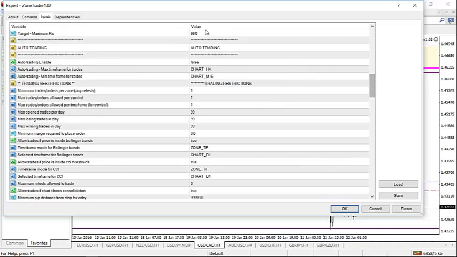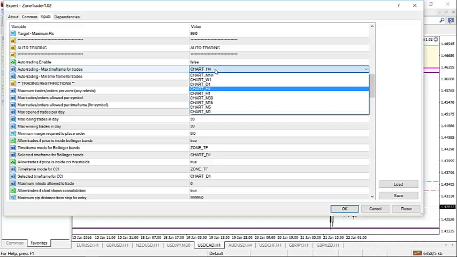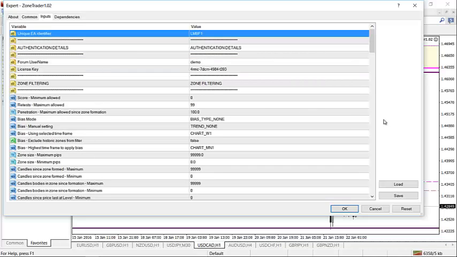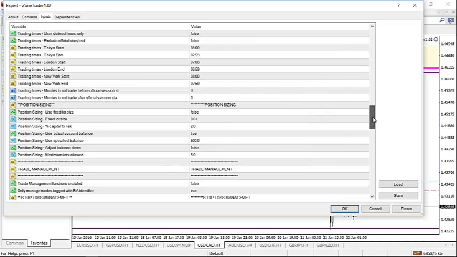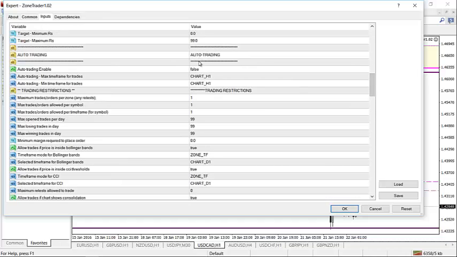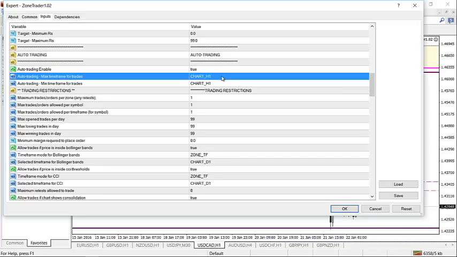So here you have your auto trading, turn it on, you can say which zones you want it to trade against. So we're only interested in 1 hour zones, so maximum 1 hour, minimum 1 hour. So now it will place orders once you set that to true. So if we say OK there, it can start trading against these 1 hour zones that you see on the chart. That's after you've built them using your own strategy.